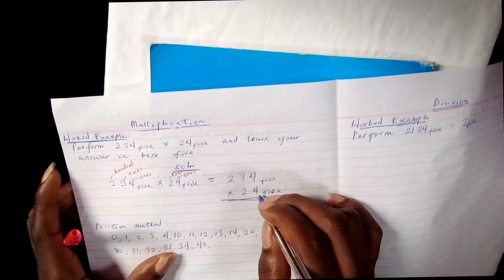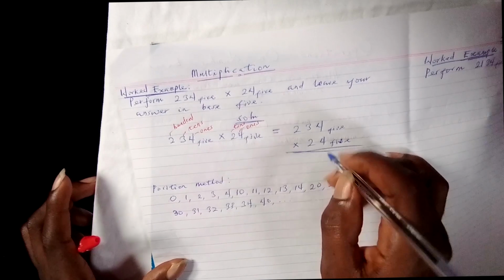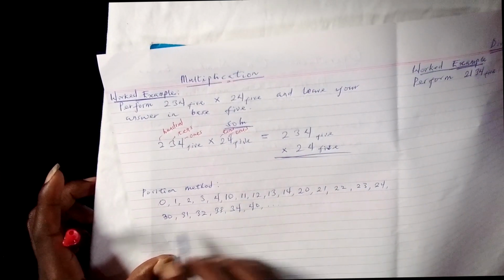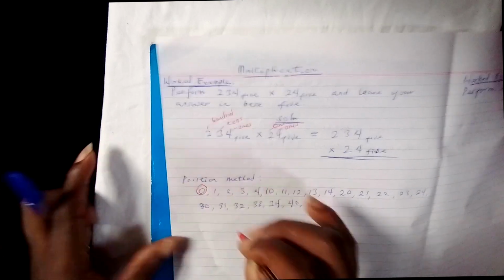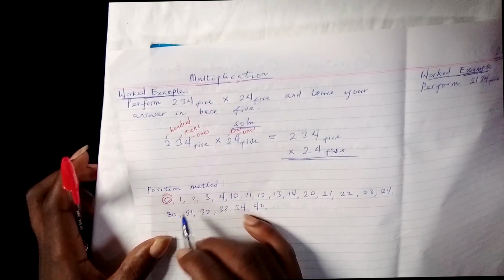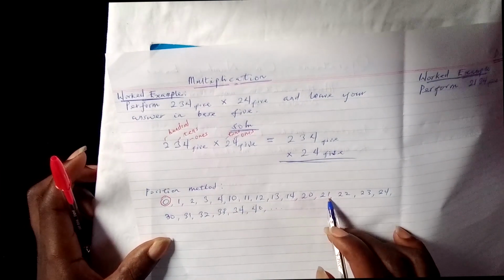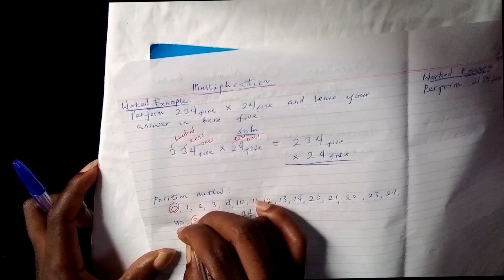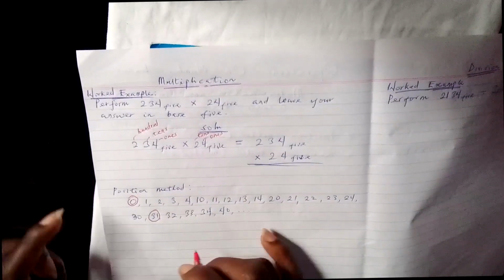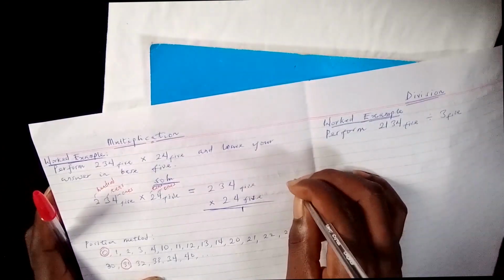At this juncture, we say 4 will multiply 4, that is 16. So we count 16 from these base 5 numerals. 0 is not part of the counting numbers, so we ignore the 0 in terms of counting. Now, 1, 2, 3, 4, 5, 6, 7, 8, 9, 10, 11, 12, 13, 14, 15, 16. So 16 is this number, that is 31. Now, let us write 1, remainder 3.